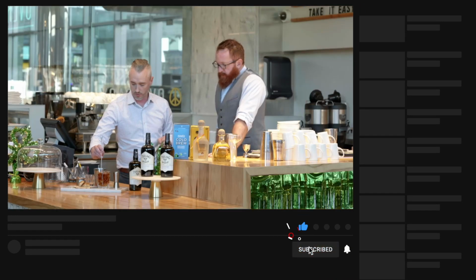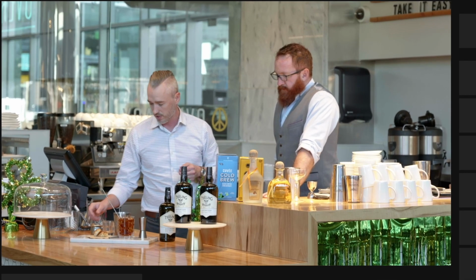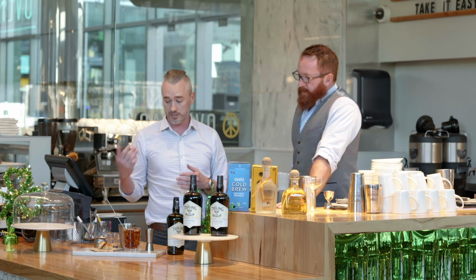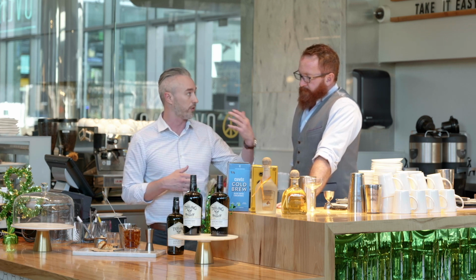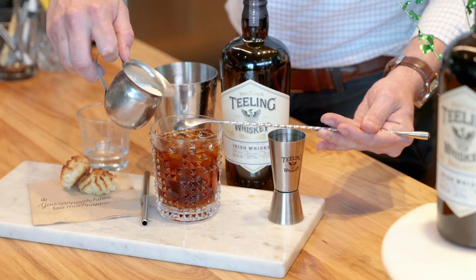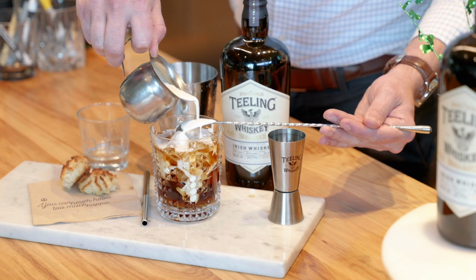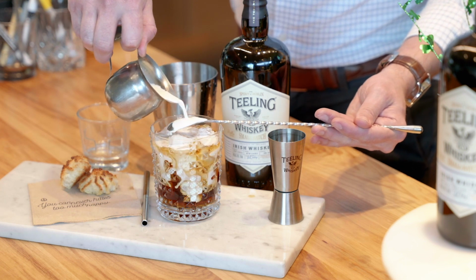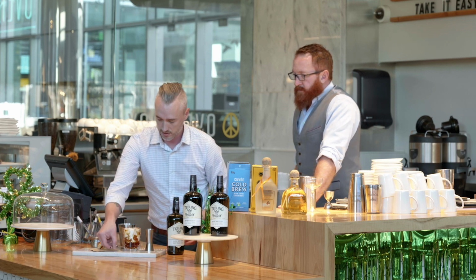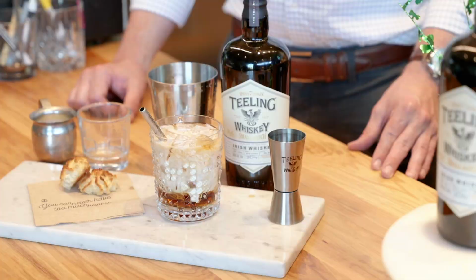So just with a regular spoon, I have a stirrer here, but you can just use a regular spoon at home. And then you can really top this off with any cream, but I decided to use a coconut cream. I figured that would play really off of the rum finish as well. So we're gonna do a little coconut cream. Just pour that right on the back of the spoon. And I'll get it to top off real perfectly. Nice. So the bar spoon just stops it from sinking all the way down? Correct. Awesome. There we go. And I just served that with little coconut macarons, and you have a beautiful take on an Irish coffee.